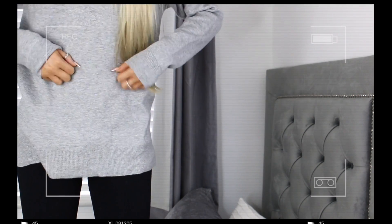Paired with leather leggings and some little ankle boots it's going to look so nice in autumn. I'm so ready for jumpers and just being cozy — autumn is by far my favourite time of the year. I know in two months I'll be wanting denim shorts and bikinis again, but right now I cannot describe how soft these jumpers are. The black one is slightly more oversized which I like. The neck is fitted but not tight, and it would even look nice tucked into some high-waisted jeans.